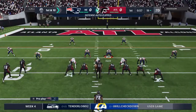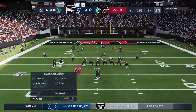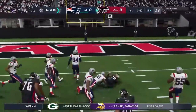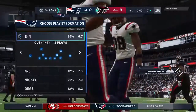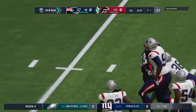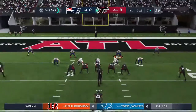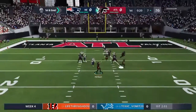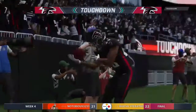So here's a 1st and 10 now down inside the 20. Mixon. And brought down, but not before they get it inside the 10 to the 7. It's a pickup of 12. Second play in a row with a 12-yard gain. So back-to-back big runs, picking apart this defense on the opening drive. I thought this was a passing league. I thought this was the era we were in where the ball was always in the air, right? They didn't get the memo. They didn't get the memo, and I know this to be true. Offensive linemen still, to this day, they want to run the football. And he'll take it into the end zone.